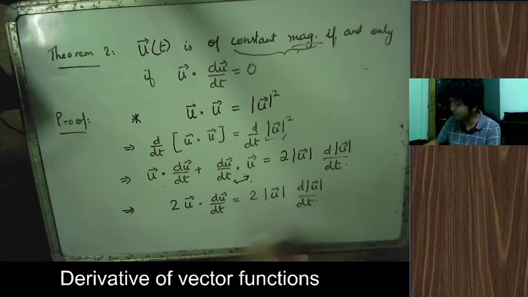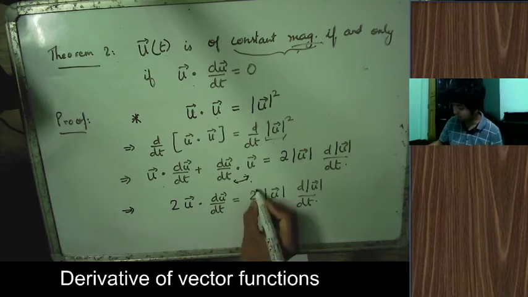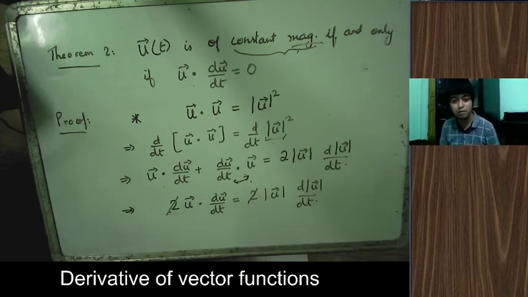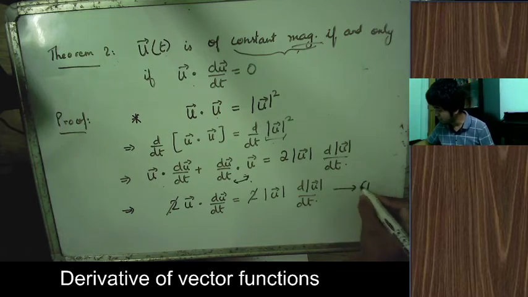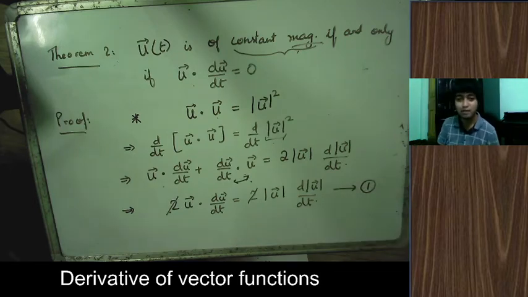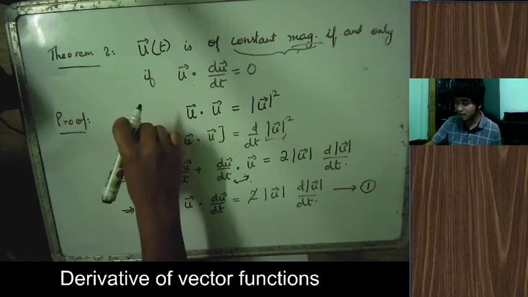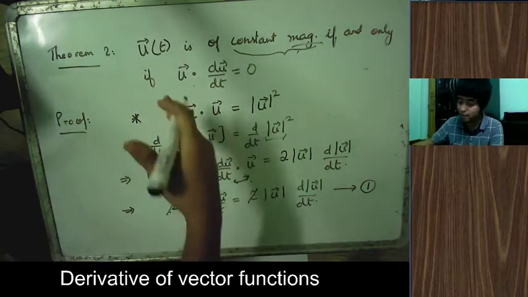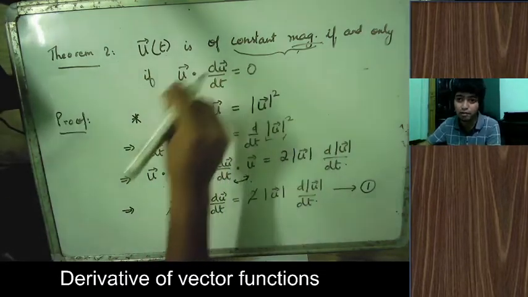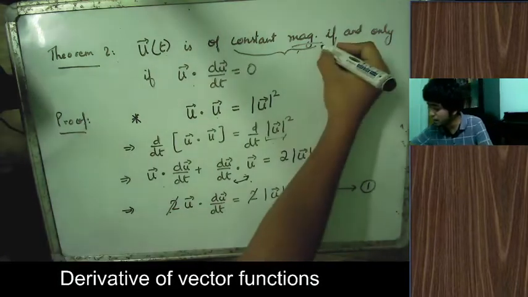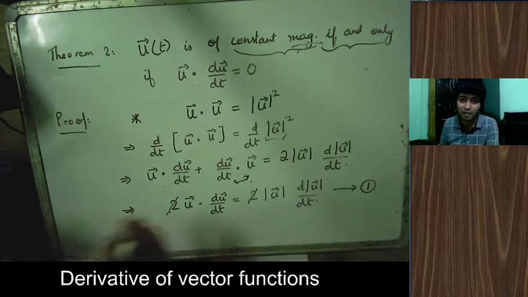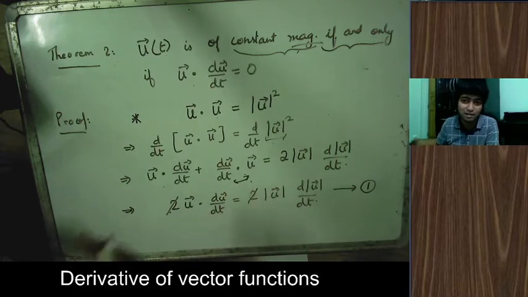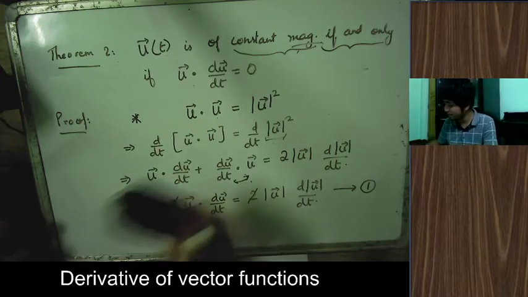Okay, so we will be having this. So what we can do, we can also cancel 2. Okay, and we will name this one as 1. Okay, this starting point will be the same for the direct way and for the converse as well. Because over here we are noticing "if and only if", so there will be a direct way as well as a converse. But this portion works for anything.